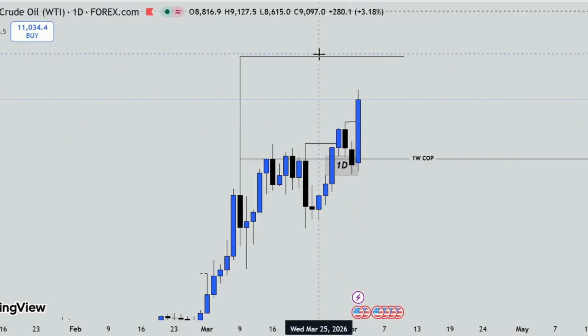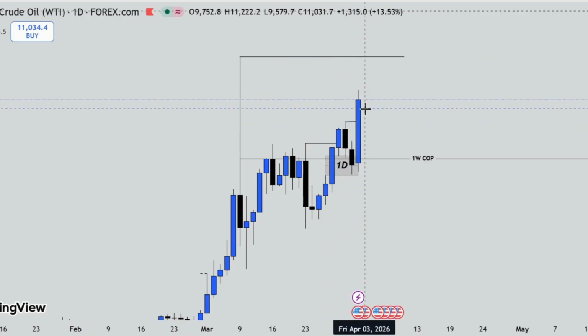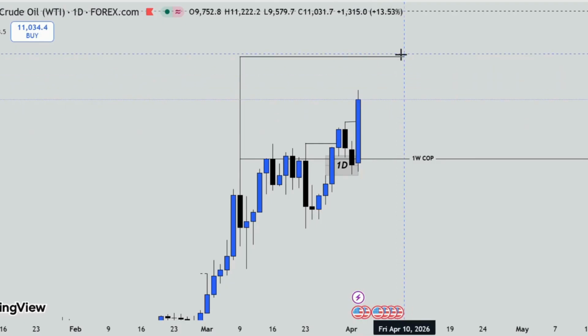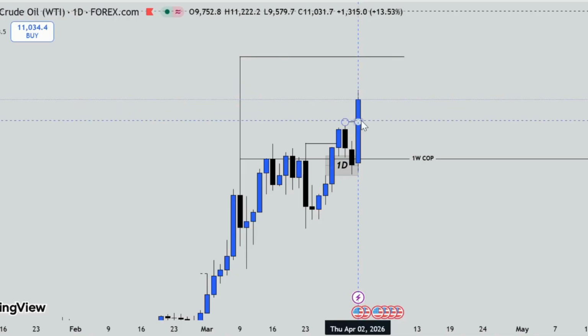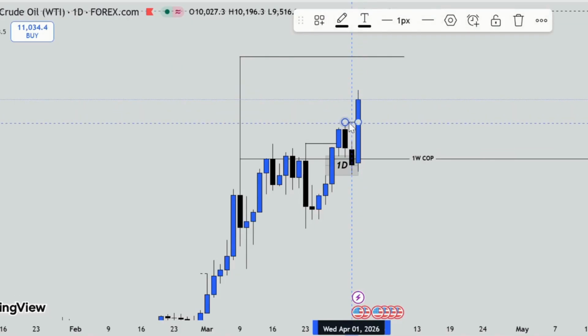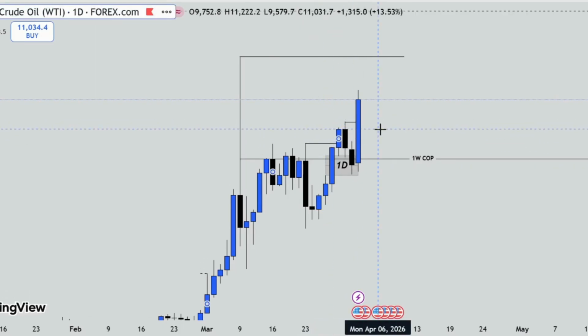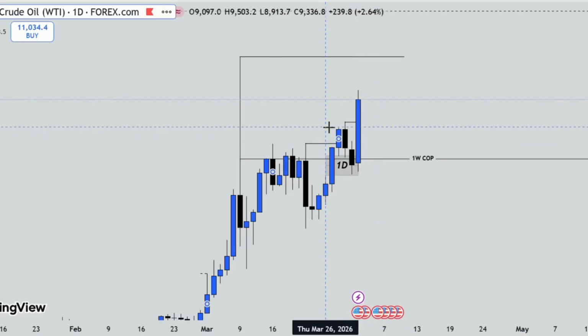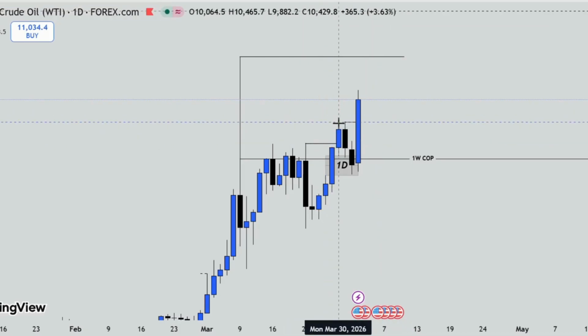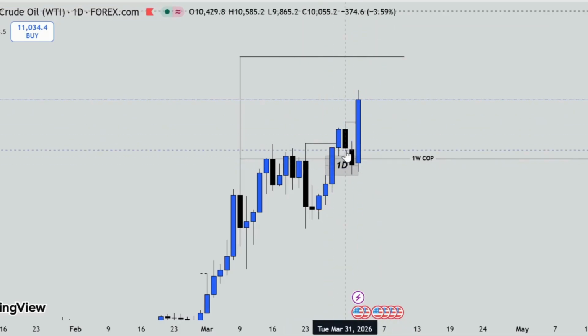We're not going for this high yet. We're not going for here. We're going to follow structure gradually till we take this high. Then we'll know what next. So this is our target as of when the market was here. So what do we do next? We've gotten this fair value gap on the daily. We've traded back into it.